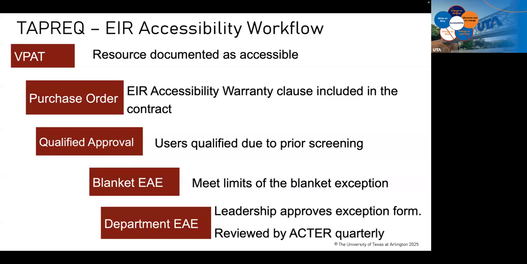But DOJ puts this into a new world. Previously, any dean or VP could sign any exception form and we were forced to allow them to use it. But under DOJ, our legal counsel tells us we can only allow that if they can prove fundamental alteration or minimal impact.